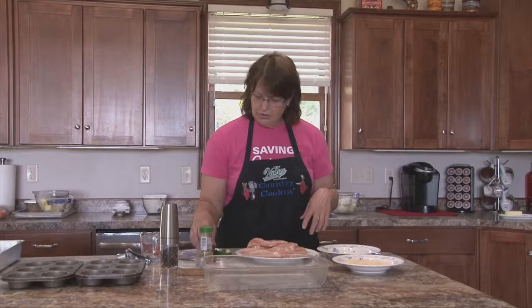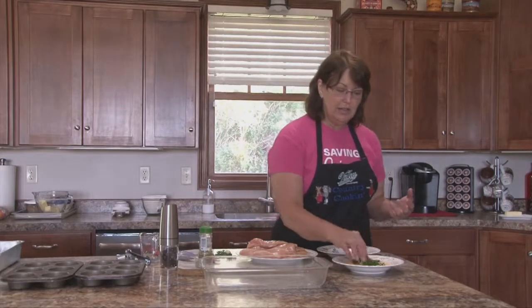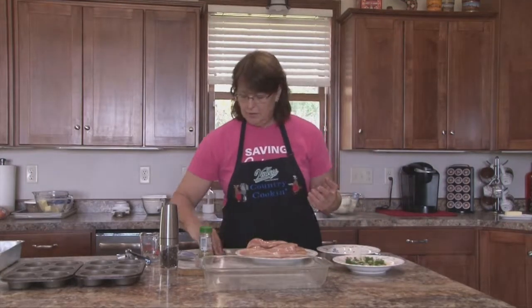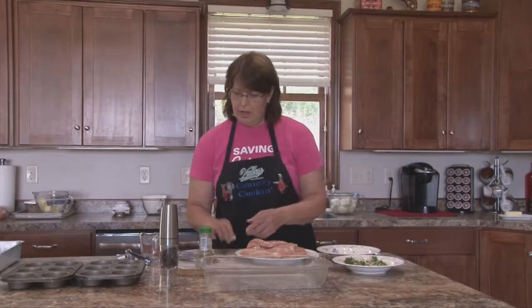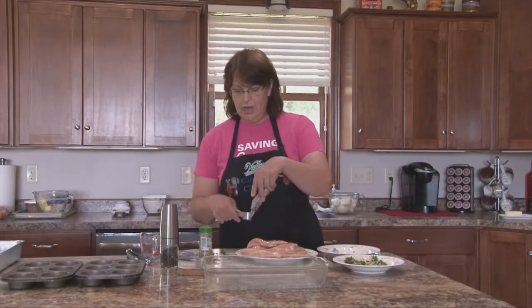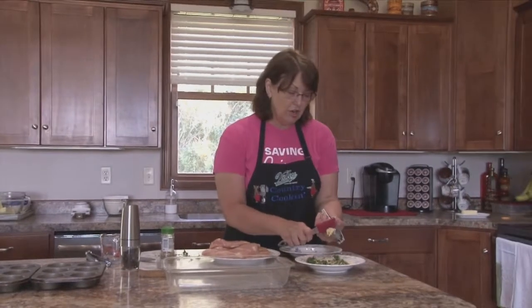So I'm going to add 2 tablespoons of minced parsley. I still have some fresh parsley. That's one of those things in the garden that doesn't mind the cooler temperatures. If you don't have fresh parsley, just use the dried parsley that you can buy in the spice jar. A clove of garlic minced. And here again, if you don't have fresh garlic and you don't have a mincer, you can go ahead and use the garlic that you can buy in the jar or whatever.